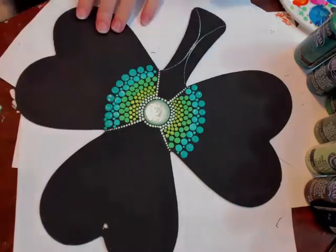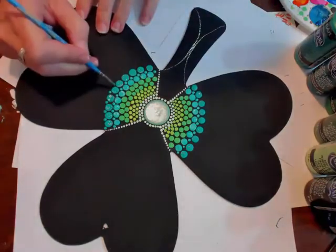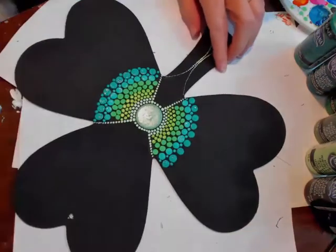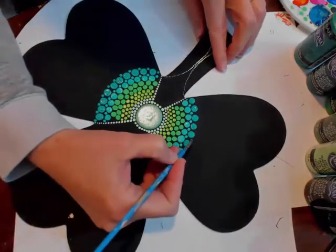Okay, and just like we did with the mint, I'm gonna tuck some of the bluegrass green smaller dots in between each of those just to fill in some of our negative space.